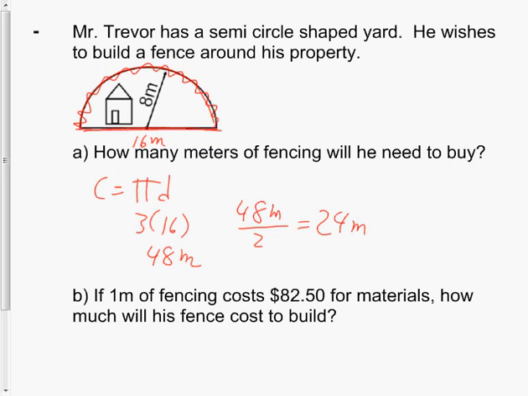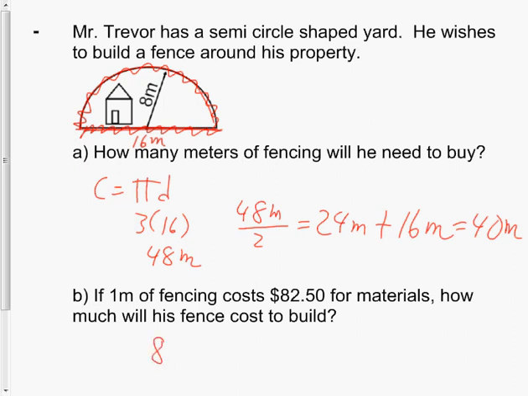The problem is, 3/4 of you forgot that this is also part of the fence, which means I have to add another 16 meters to his property, which makes the distance around his property, or the fenced distance that he needs to do, 40 meters, and that's the answer. 40 meters of fence is required to build it around his property.